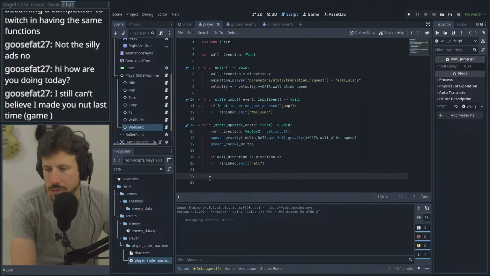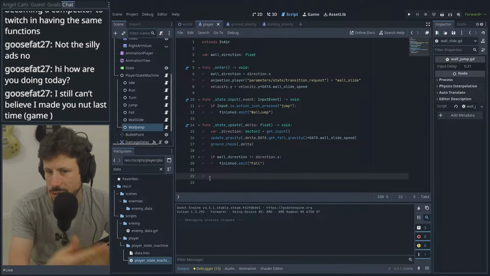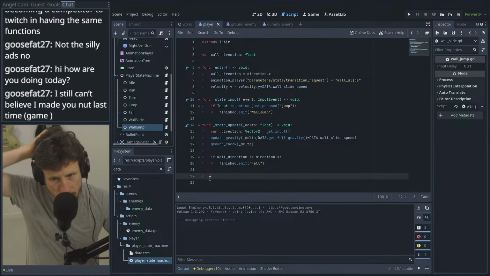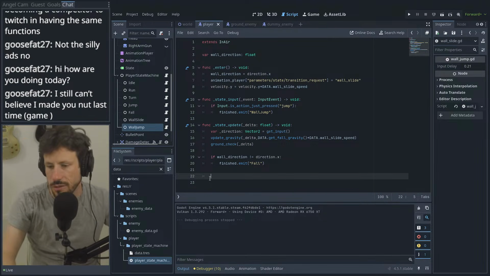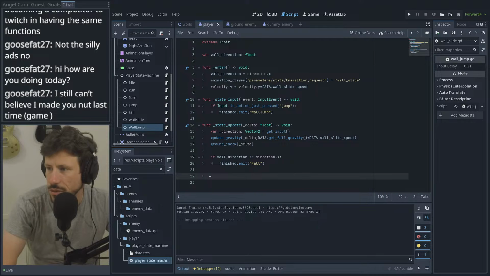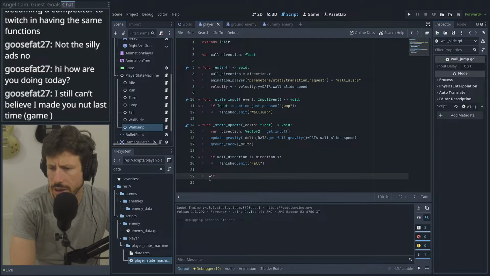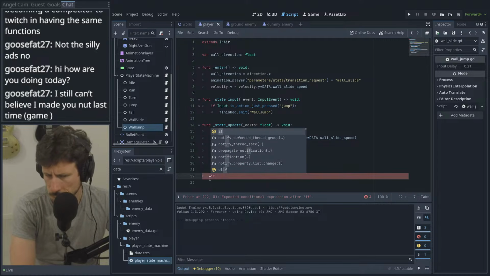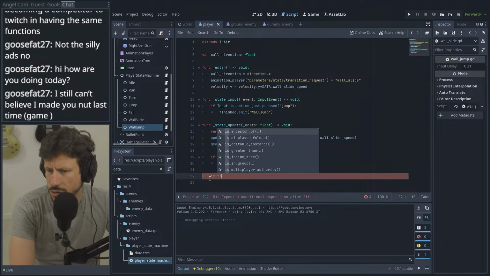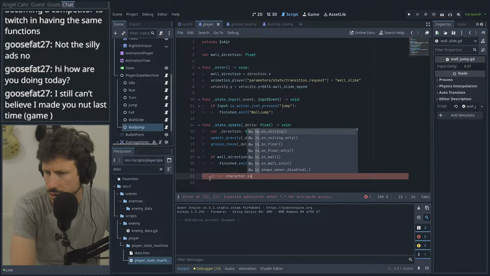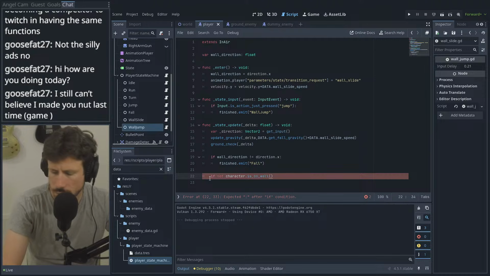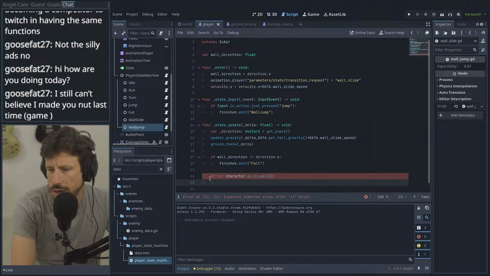Because we're not calling the move function, the character will just automatically move in the last direction it had, which is why it's just going to the left. Because that X speed variable never gets updated once it enters into the state, which is pretty interesting. I think it's okay. But okay, so we want to go if not is on wall, character dot is on wall, then finished emit fall.